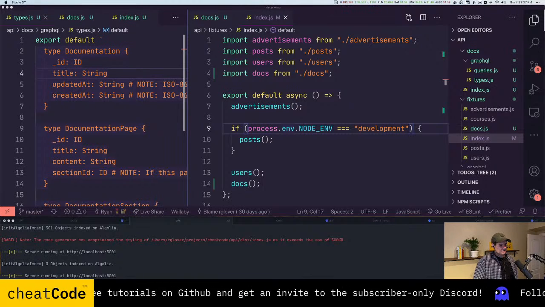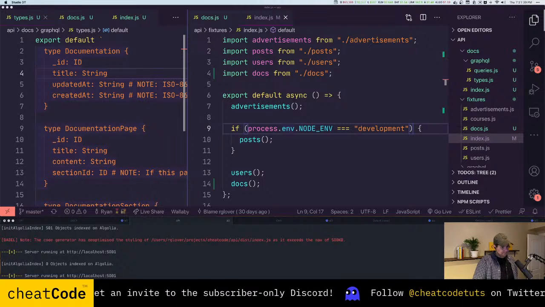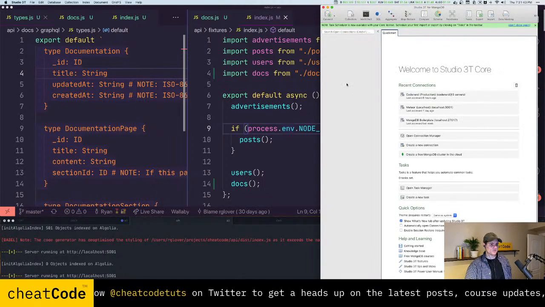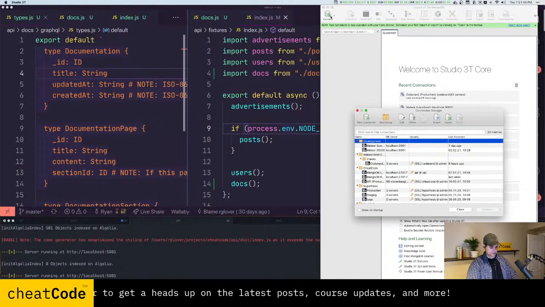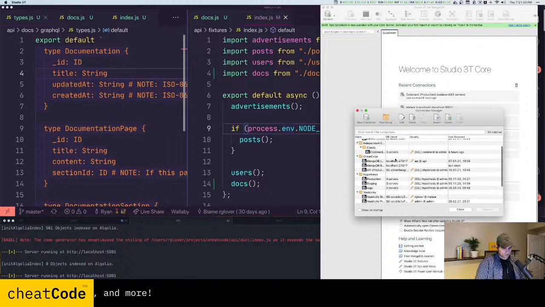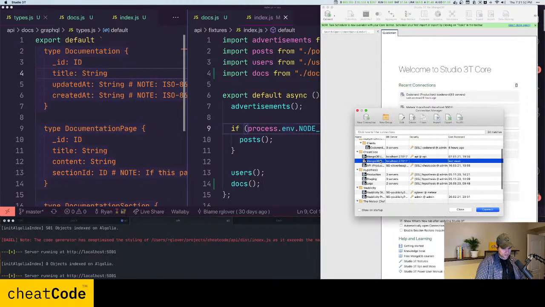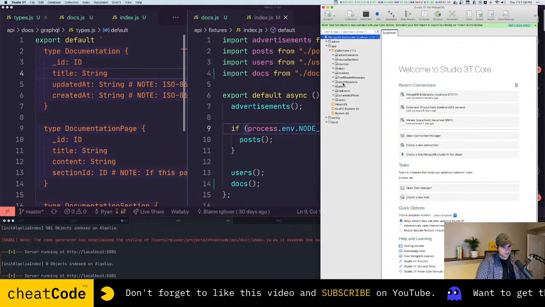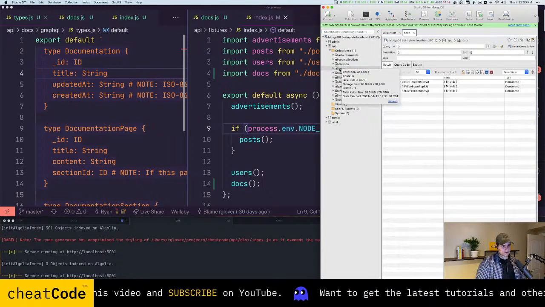I think it goes under RoboMongo as well. This is just a little GUI for messing with MongoDB without having to go into the MongoDB shell. In this case, I'm going to go to this one, and yeah, there's our docs.